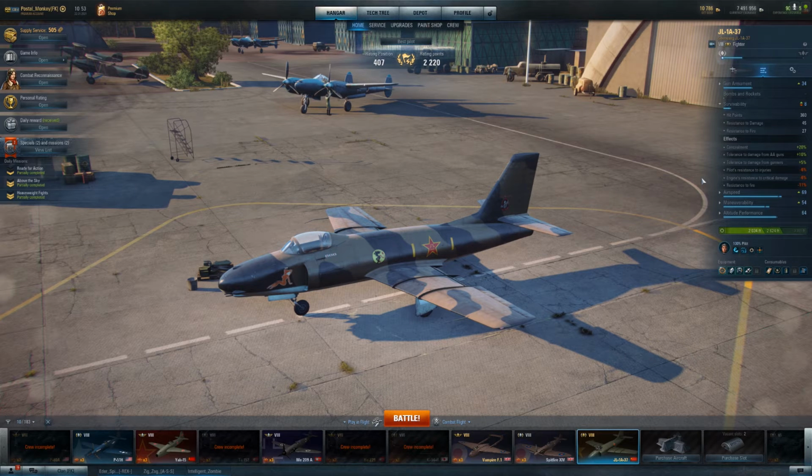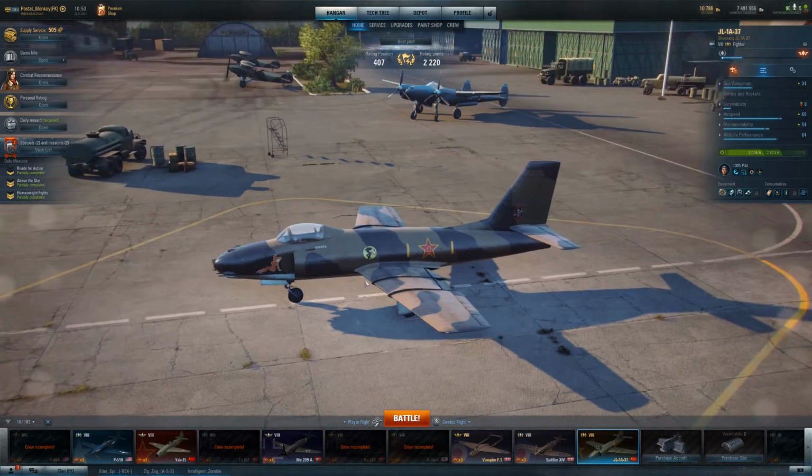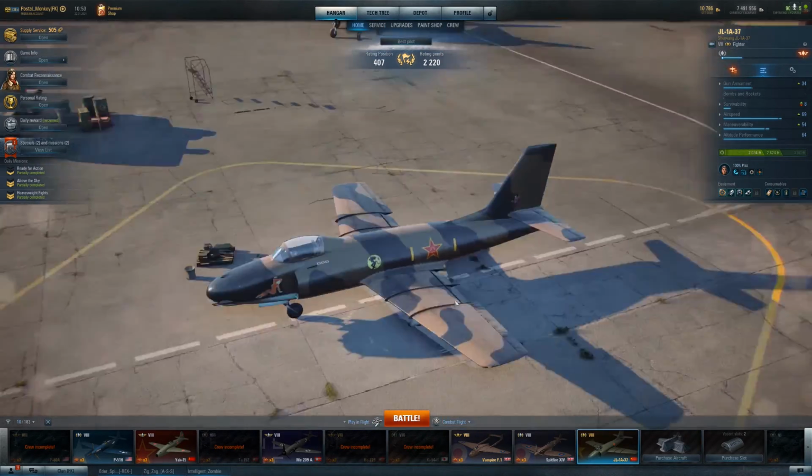What I notice is my wings and tail definitely get knocked out all the time. My engine gets knocked out from time to time. And so when your wings and tail get knocked out all the time, you're not maneuverable anyway. And so yeah, you're gonna struggle with that. And so you don't see the JL-1A-37 out there very often.